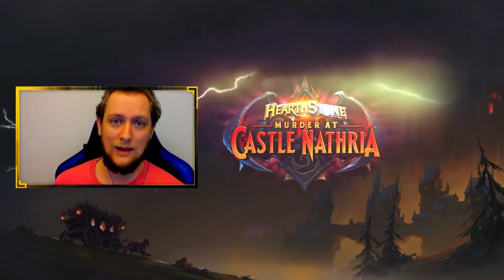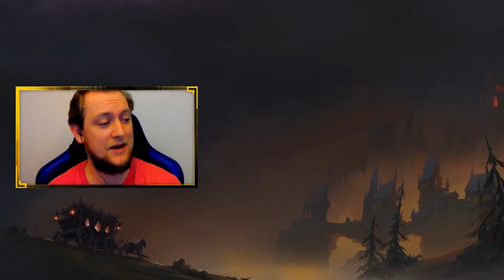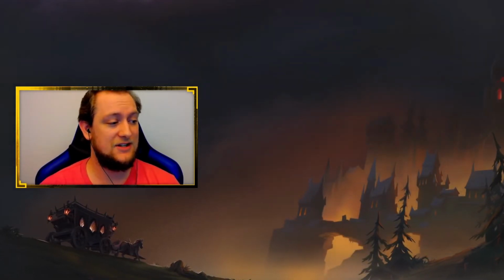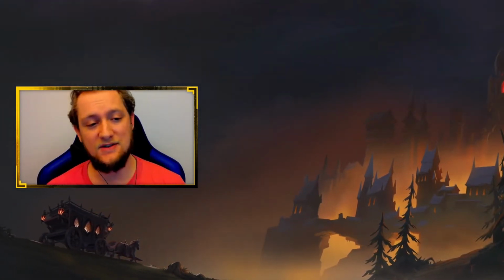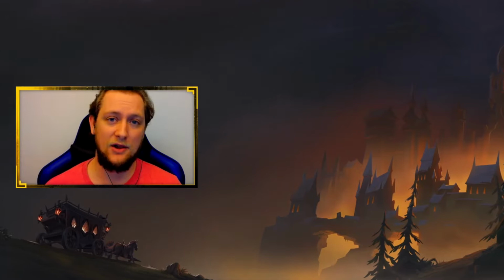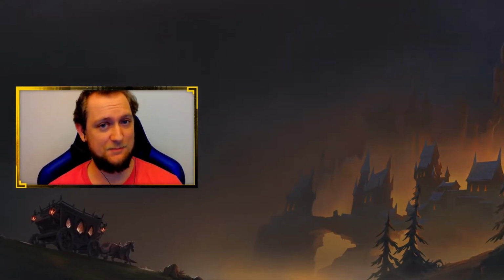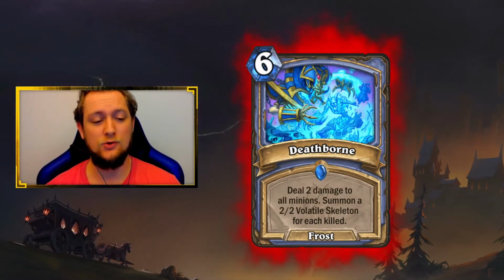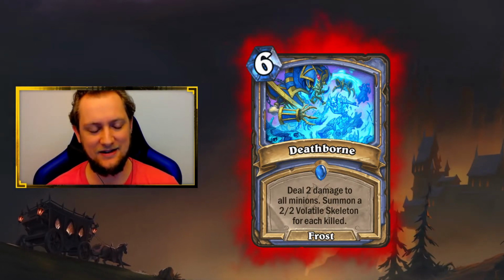Last time, we finished off on Kel'Thuzad the Inevitable, a mage legendary with synergies with volatile skeletons, and we will start this video with our first mage volatile skeleton card, which is a 6-mana spell of Frost called Deathborn. Deal 2 damage to all minions, summon a 2/2 volatile skeleton for each killed.